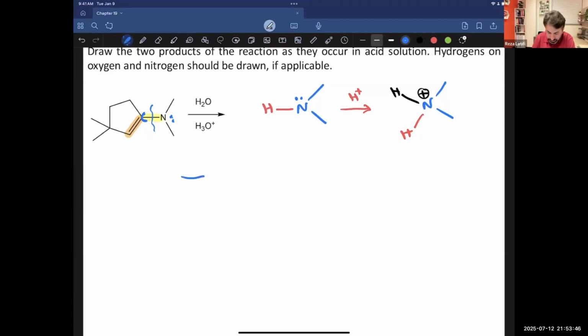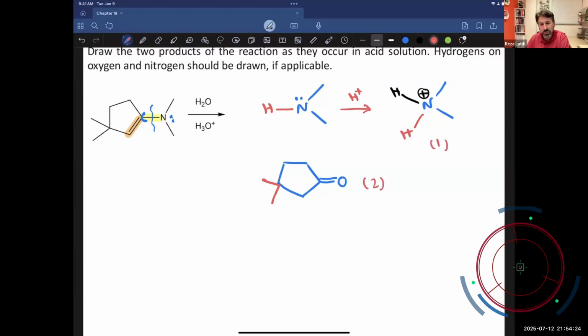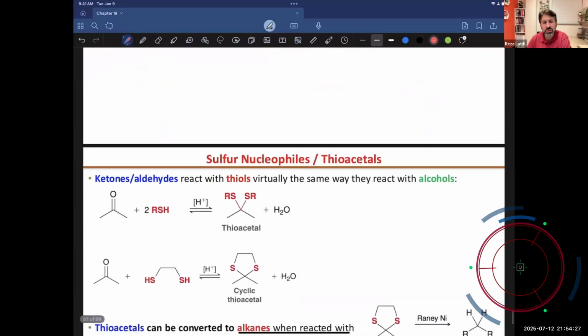So I'm going to have this cyclopentane, and on the cyclopentane here, I will have a carbonyl group. From the carbonyl group, if I start from here, 1, 2, 3, on the third carbon I should have 2 methyl groups. So I go 1, 2, 3. I'm going to show the carbonyl group and 2 methyl groups, and that's going to be my starting compound. So technically, I'm going to get this as one product, and that's the second end product. And this is going to be the end of this lecture, and thank you very much.